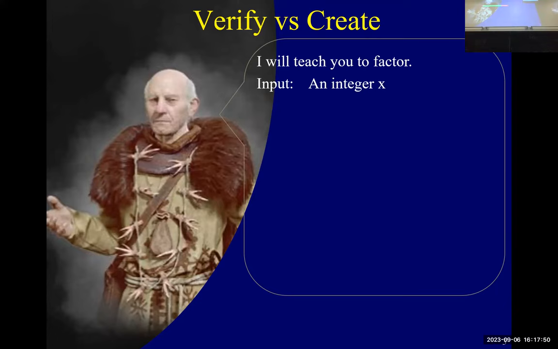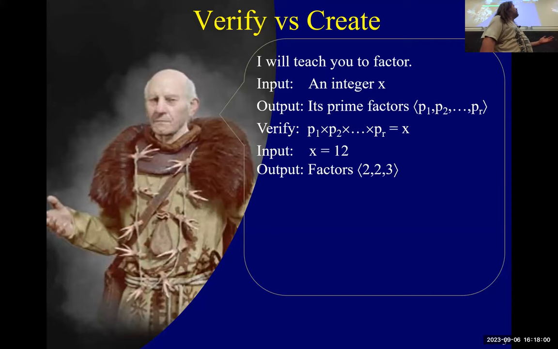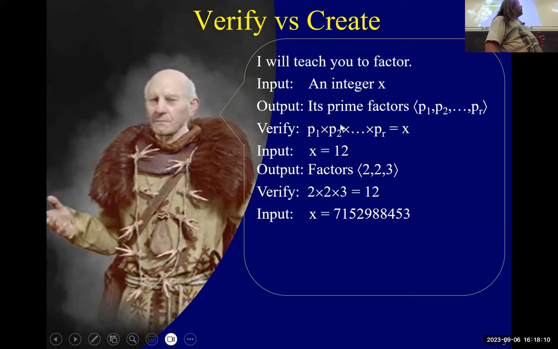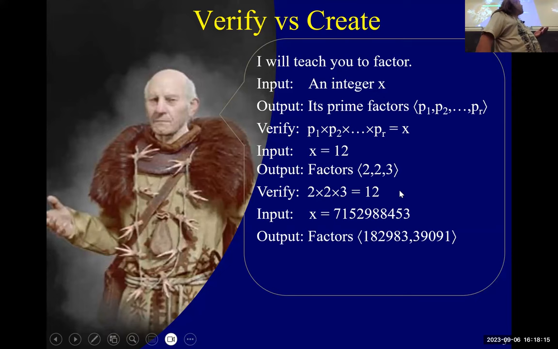There's a possible algorithm: I give you an integer and you need to factor it. If I give you the answer, you can verify it. The goal is to take this integer, say 12, and break it into its factors — you multiply it and you see: yes, I got the right answer. Here's a bigger example: can you factor that? It factors into these, and you can test it.